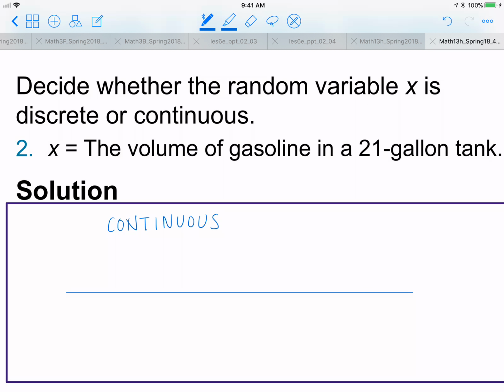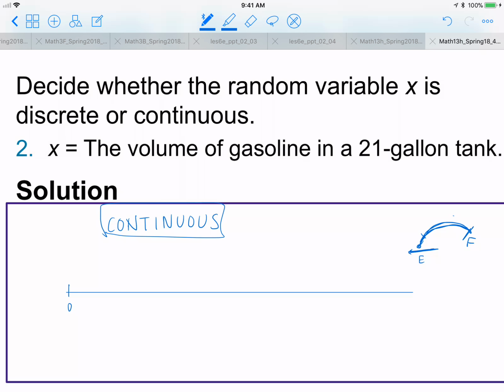And in fact, lots of cars measure gas like this: the gas tank gauge goes from E to F, and there's a dial. And that dial can be anywhere in between F and E. And if your car is like mine, then you know how far below E you could go. Sometimes I'm driving, it's horrible, but sometimes my dial is below E. But I know it can't get down to here, right? So there's a range. There's always a range, and it can be any value in between, right? So that's the point, it's continuous.